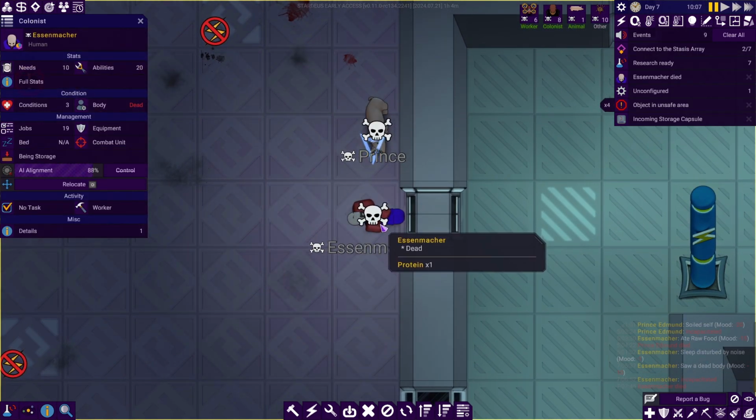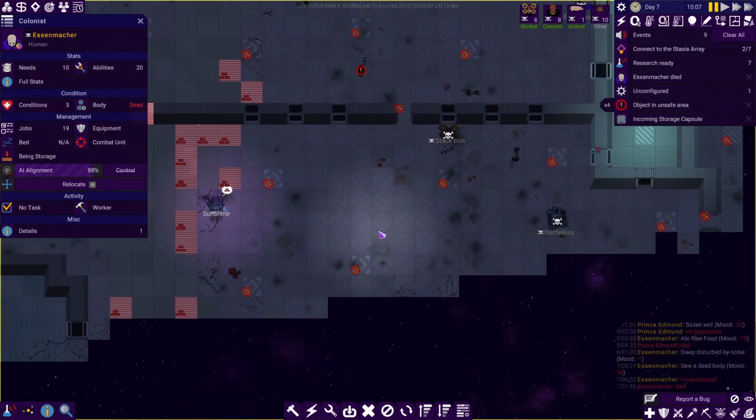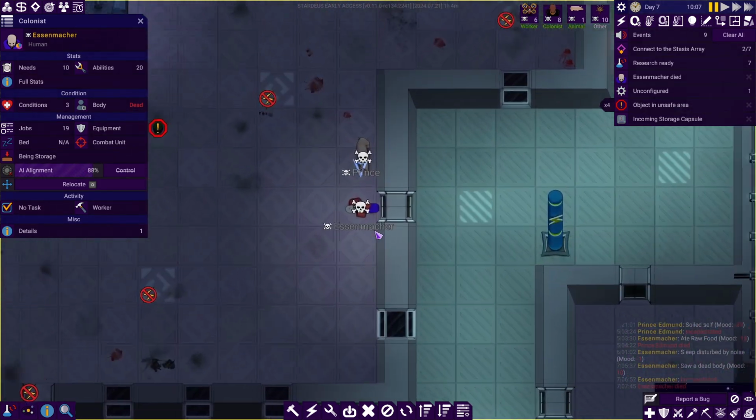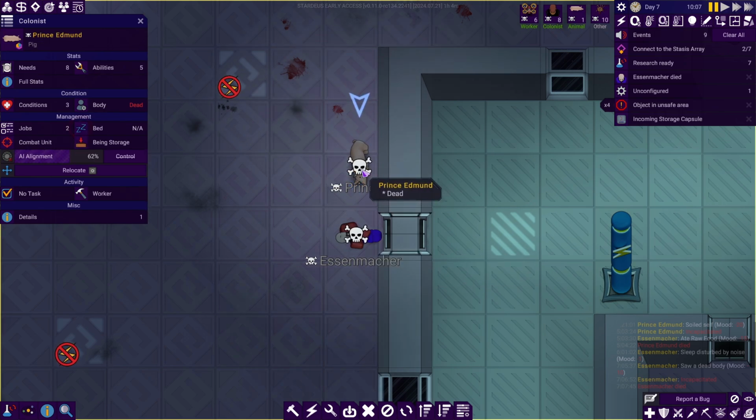He was hauling. He was hauling the protein that I told him to go and get. Oh, space. You silly sausage. Okay. Okay, right. Essenmac is dead. And also Prince is dead.